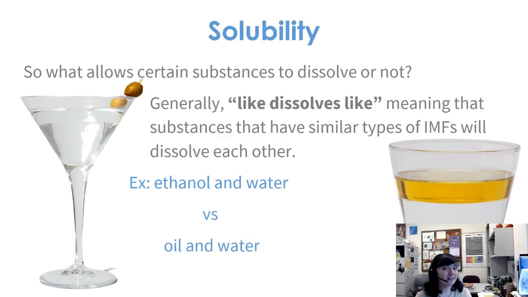Compare that to, again, the oil and water. Oil itself is a super long carbon chain that has some polar groups on the ends of it, but it is primarily just carbons and hydrogens for the most part. That means it's primarily experiencing just London dispersion forces, which is not similar to the primary intermolecular force that water undergoes. So that's why they don't really mix. That's a simplistic way to consider solubility.